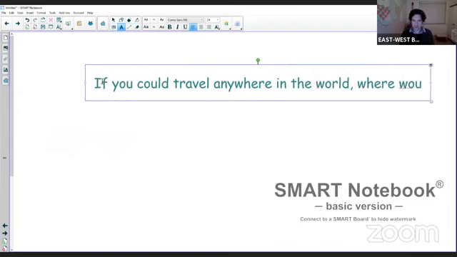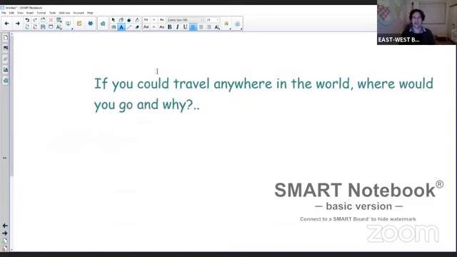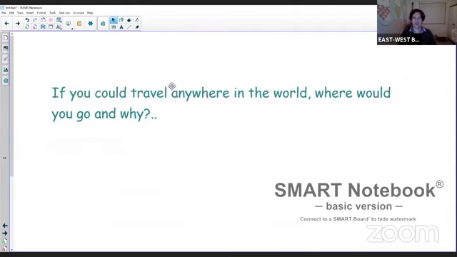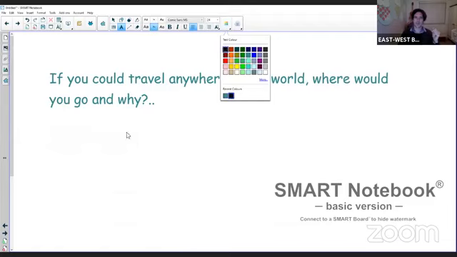If you could travel anywhere in the world, where would you go and why? An interesting hypothetical question possibly for students to discuss and come up with an idea. Then I might ask them what kind of grammar they're looking at here.